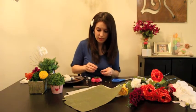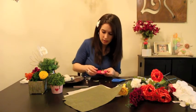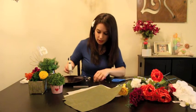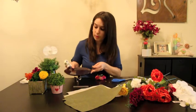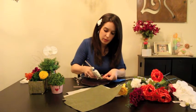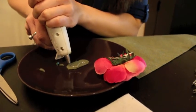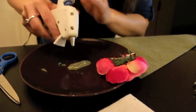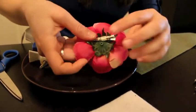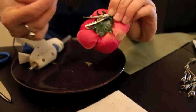And so you can tell we're making really good crafts over here because I'm making a nice little mess. So then I like to put my plate right here, hot glue that guy, and you might have to push the glue through manually like that. Just make sure, again, be careful, you don't burn yourself. Make sure you get it all the way to the edges.